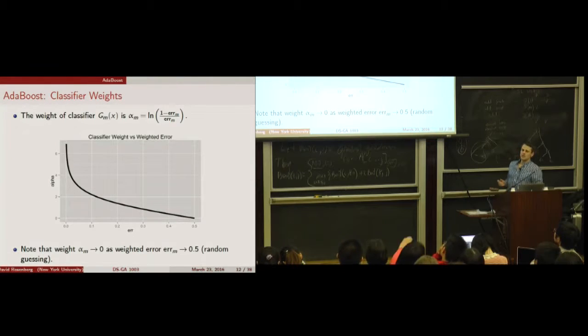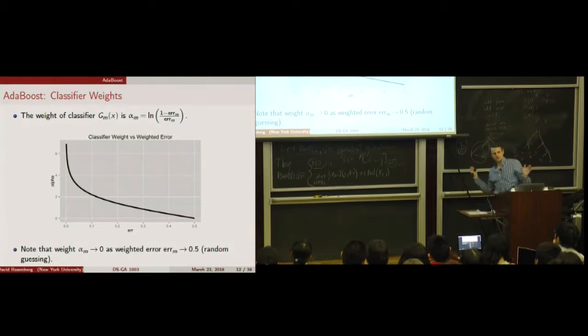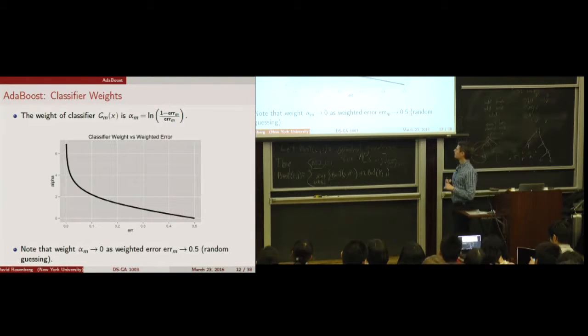All right, now, the weight of the classifier. How do we do the reweighting? Here it is. We reweight by this factor alpha m. Here's the formula: log of (1 minus the error) over the error. It doesn't mean anything to me directly, but I plotted it, so we can just look at it. On the x-axis, we have the overall weighted error of the classifier. If we have no weighted error, alpha is very high. As the weighted error gets closer to a half, alpha m goes towards zero.